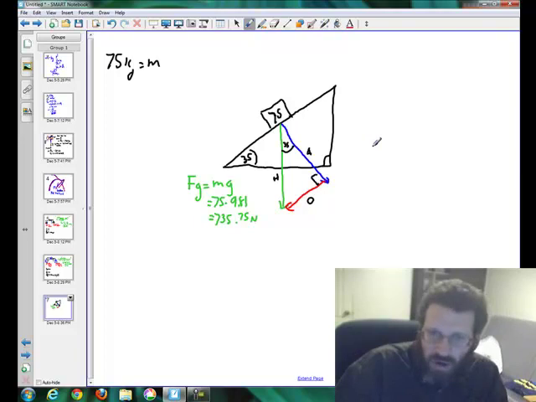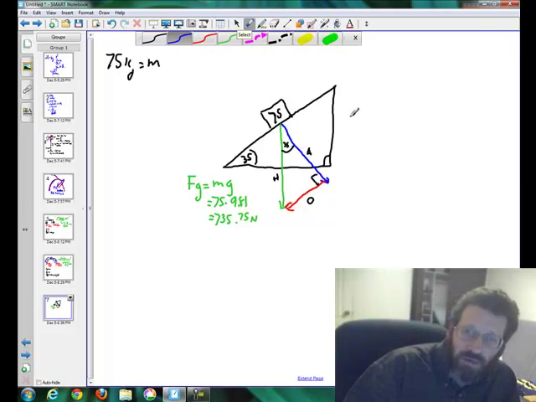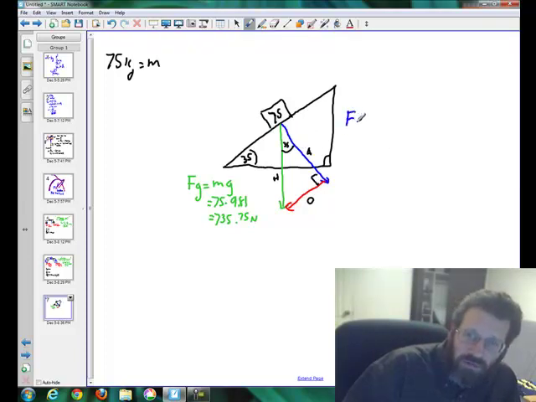Okay, so once more we can use SOHCAHTOA to find any part of this that we want. We'll need it all. So in this case, the blue here represents the force of gravity perpendicular, so we use that upside down T, and it will be, because it's adjacent, it will be the cosine of the angle multiplied by the hypotenuse to give us the adjacent side.